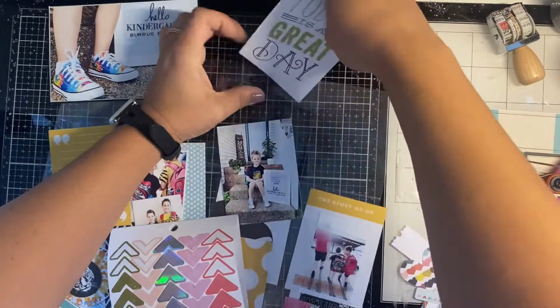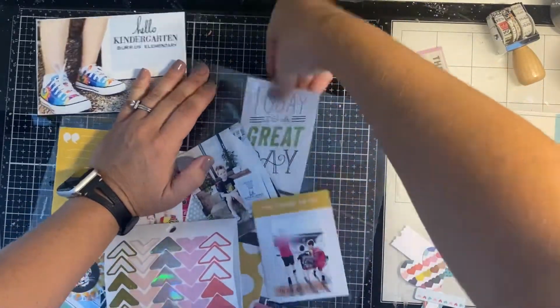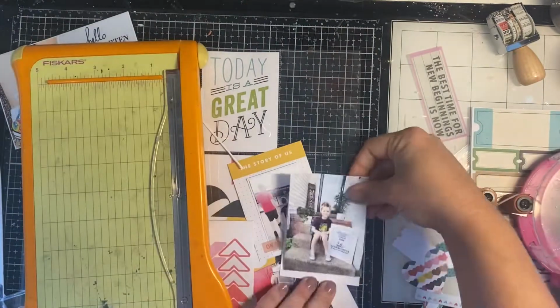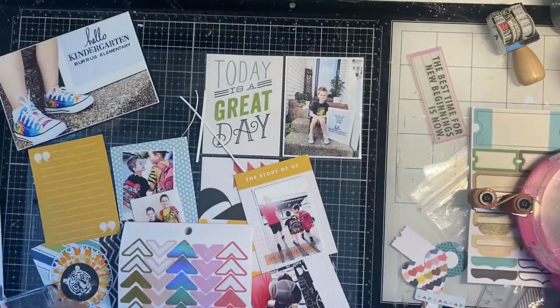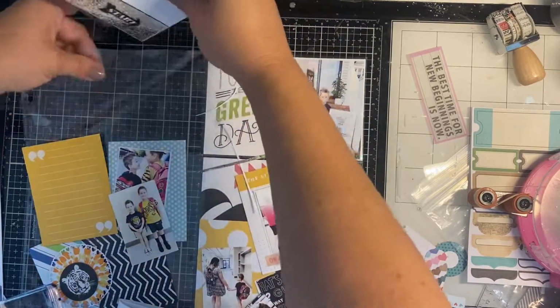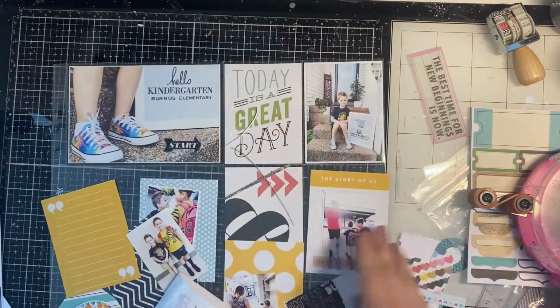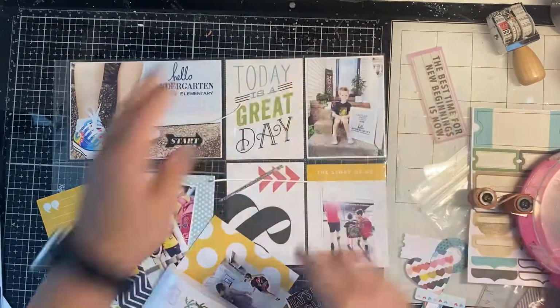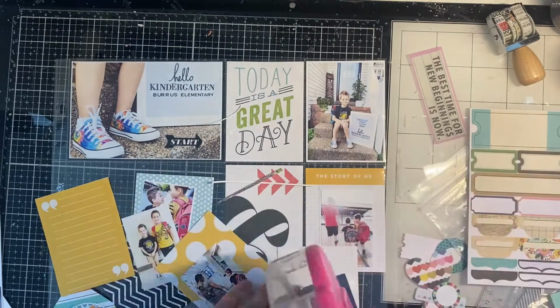As you could see me do earlier, I put a few different options there as kind of like the title, I guess, of this pocket page, but that was the best one I enjoyed, even though there are no green stamped images or green in his shoes, but I was okay with it. So that's another really old Heidi Swap chipboard sticker. So I added that to the negative space. It just says start because it's the first day of school, starting school. He's starting real school. It worked.